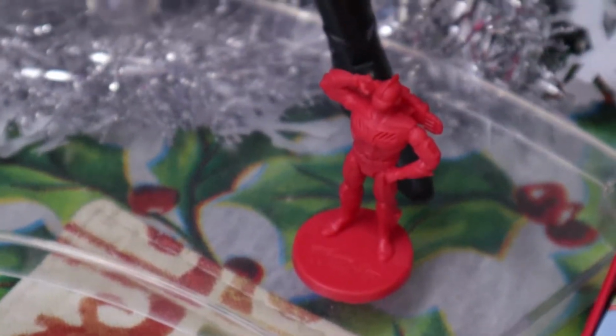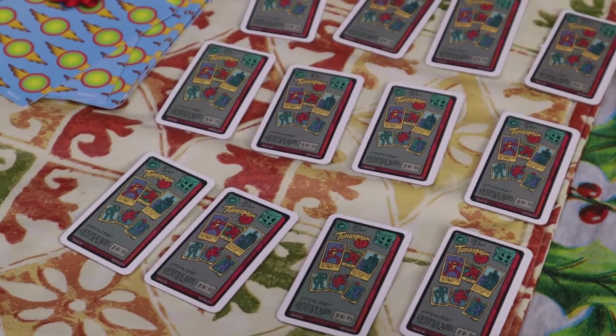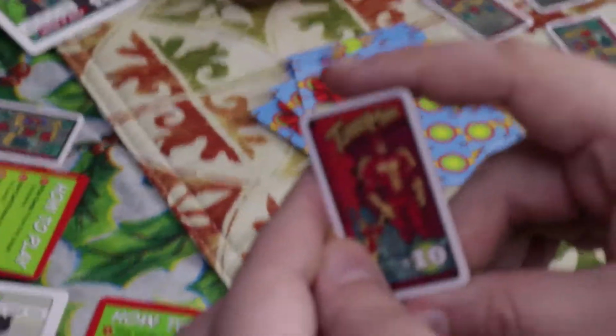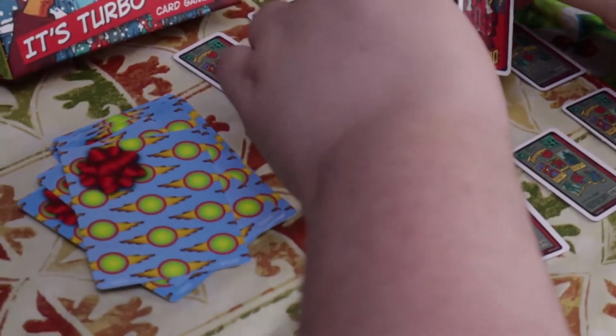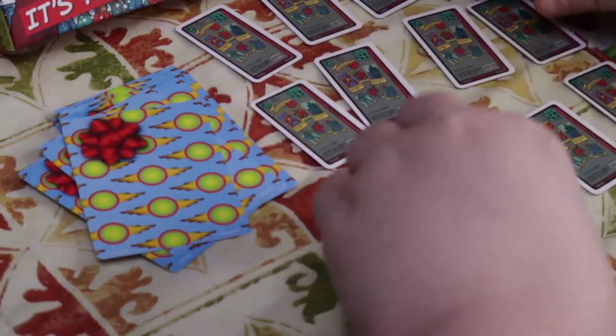You bet it is! Toys. Toys remain face down unless a card power flips them up. Players may look at toys and their own card at any time, even if face down. When you peek at a toy, look at it secretly and then return it face down to where it was.